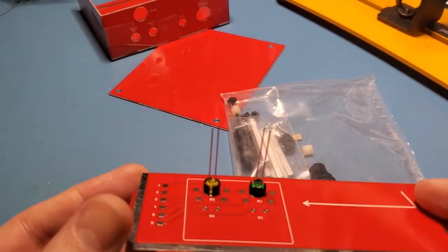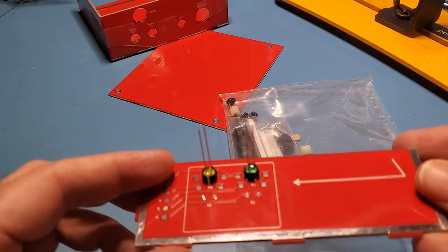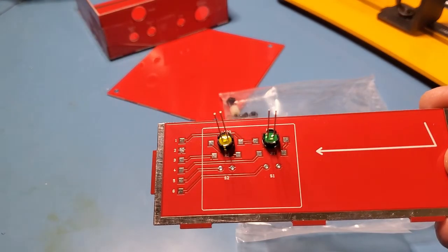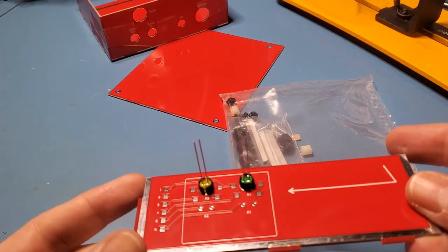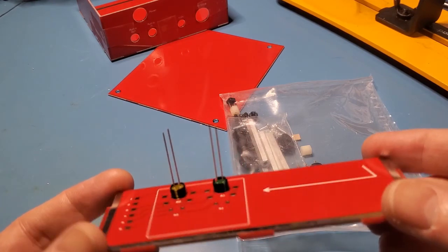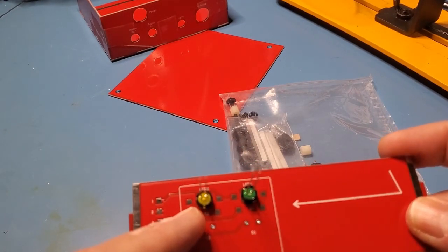So the first step is to put the LEDs in together with the bezels that come with it. So from this side of the board, which is the inside of the board, excuse the light here, let me just move that over a little bit. So the yellow LEDs on the left and the green LEDs on the right, and the longer lead is towards the center. So anyway, next step involves bending down those leads to these two.